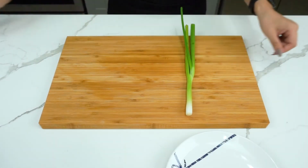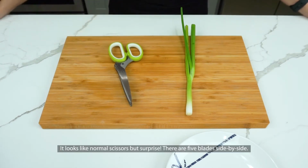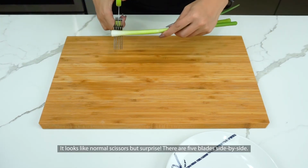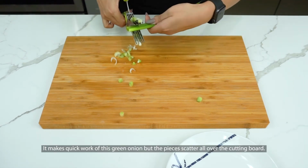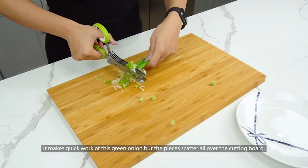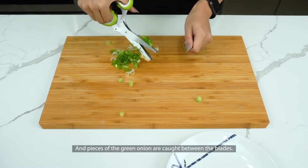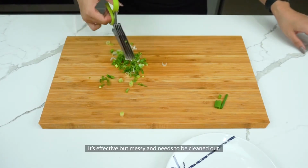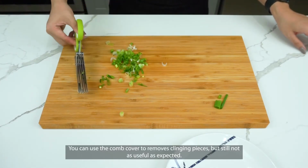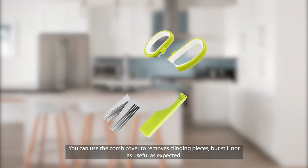I've never used herb scissors before, so now's the time to try them on this green onion. It looks like normal scissors, but surprise, there are 5 blades side by side. It makes quick work of this green onion, but the pieces scatter all over the cutting board. And pieces of the green onion are caught between the blades. It's effective but messy and needs to be cleaned out. You can use the comb over to remove clinging pieces, but still not as useful as expected.